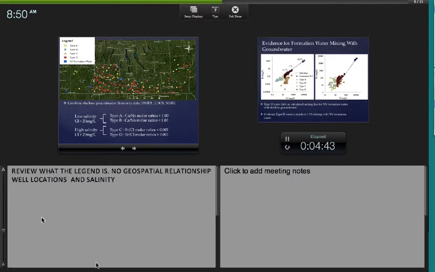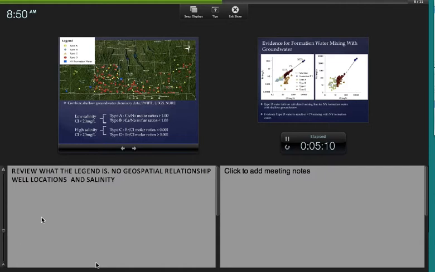And then I created a map just to see what the geospatial distribution of this looks like, and you can see that clearly there's really no pattern. So you have your type A, which are the green boxes, right next to your type B, which are your red circles, right next to each other. So really there's no correlation between where you find the high salinity samples and where you find the low salinity samples.